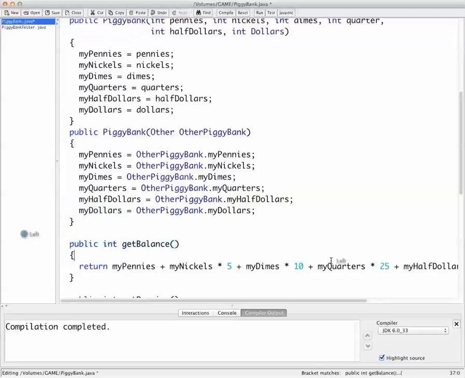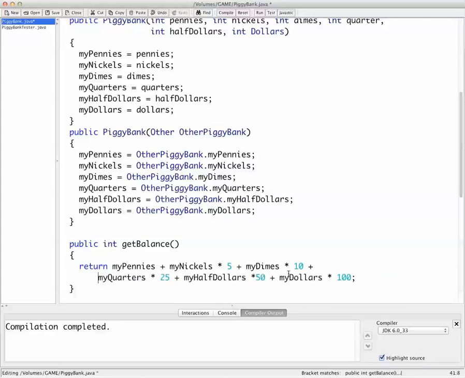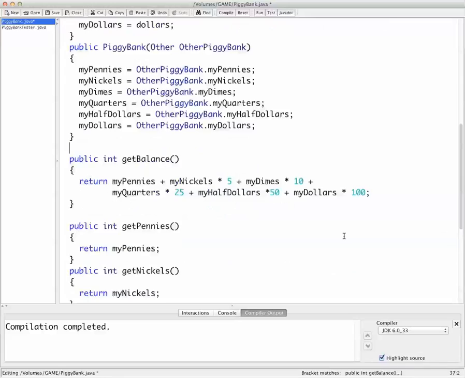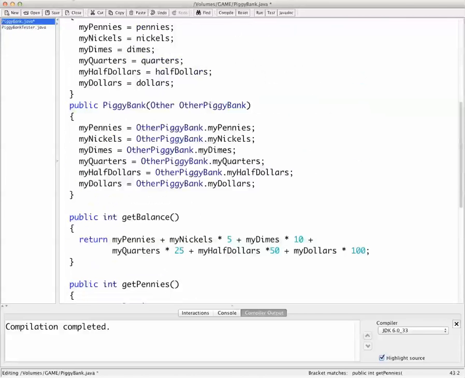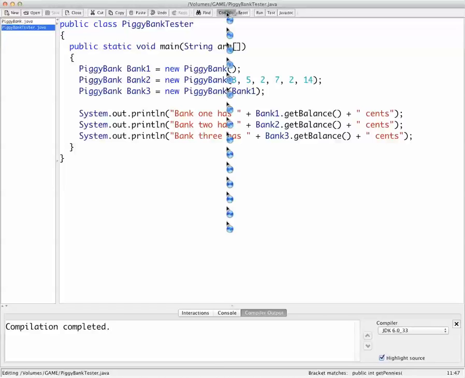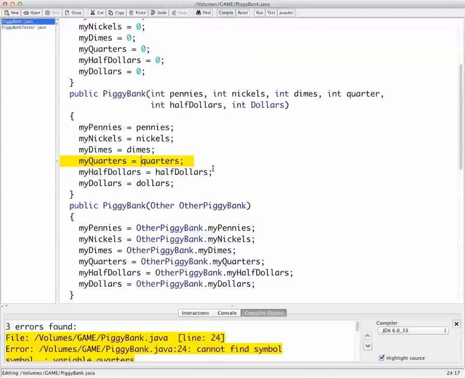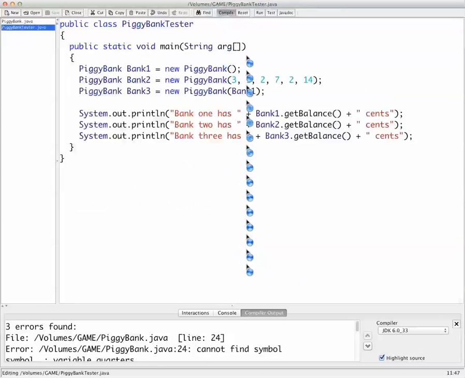And again, this seems a little long to me, and I'm just going to cut it off at my quarters and format it. So we have generally everything we need for this code to run. So let's say, oh, we saved it, compile it. Let's see, my quarters, oh, oops. Quarters, yep. There we go, compile.